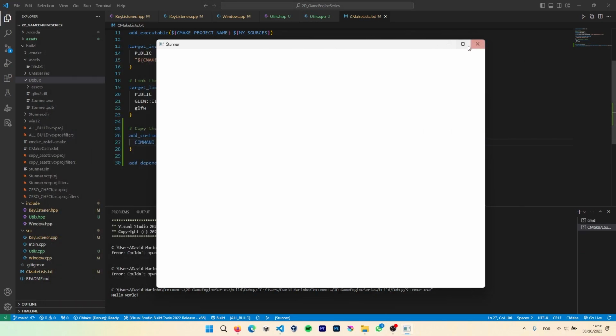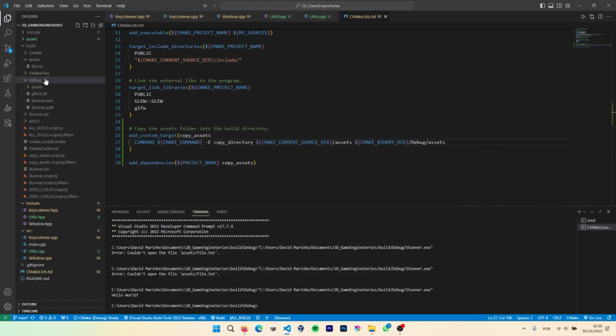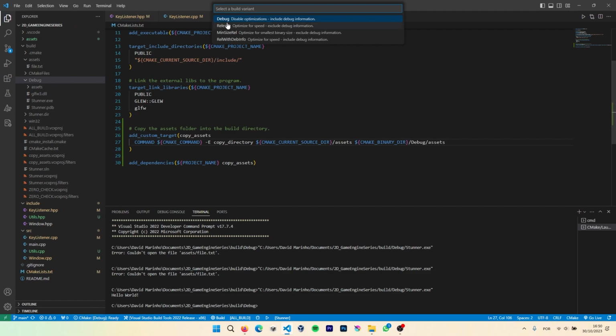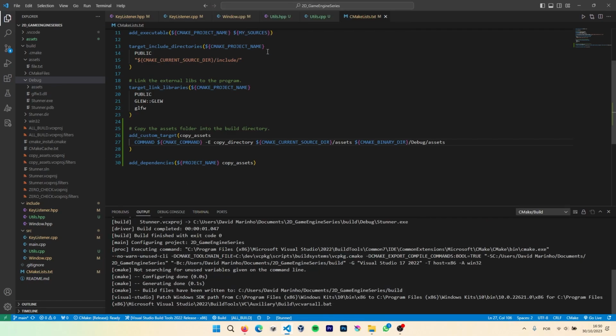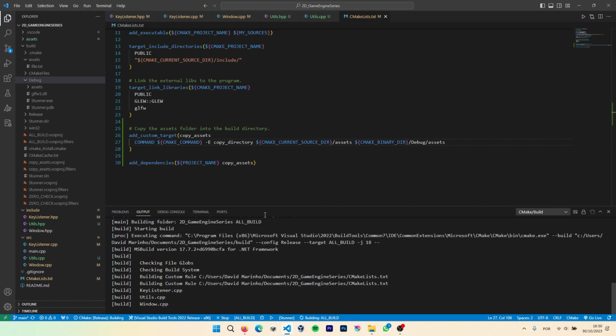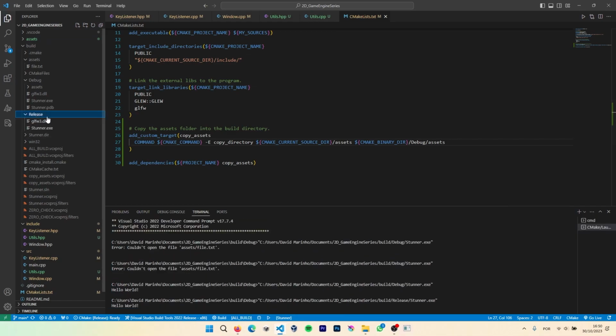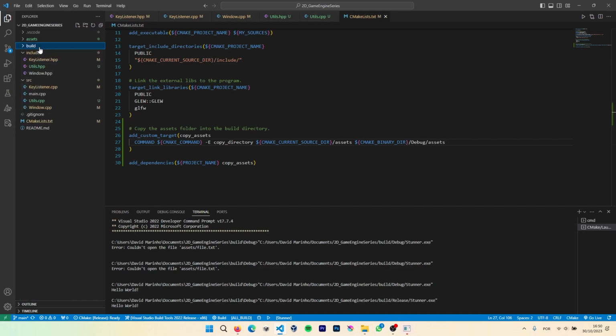Hello world. We have the assets inside the debug folder, but if we choose the release option, which is better to launch an application, we're gonna run, and the project will be inside the release folder. And this is a problem because it can't access the assets folder in here.